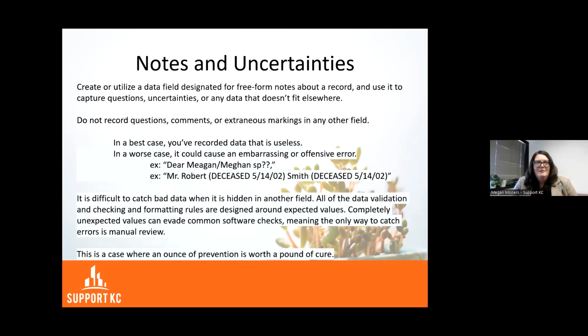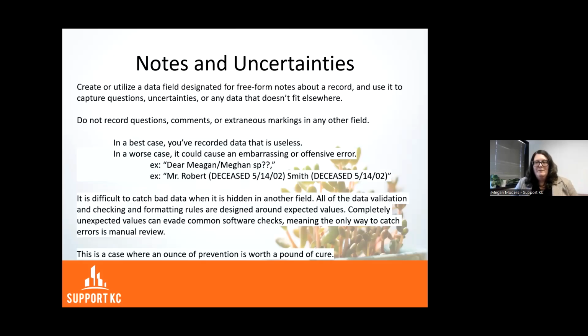Don't append it to any which field that you can find. The Robert Smith example is a made-up example. I have seen mailing lists where a first name with the giant block letter word deceased came up on it. That's not something we want to include in mailings that we do.